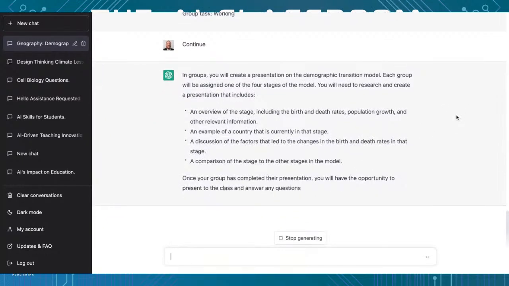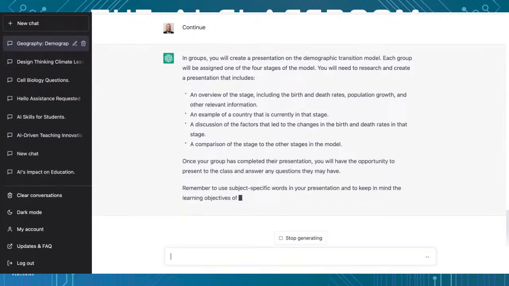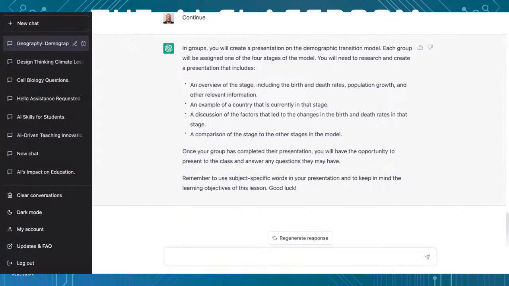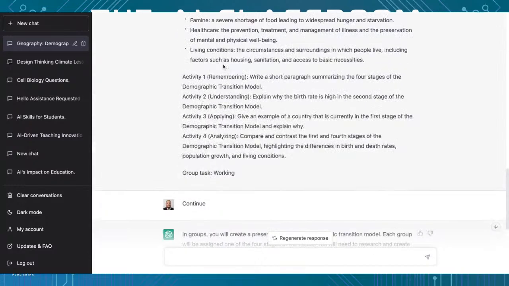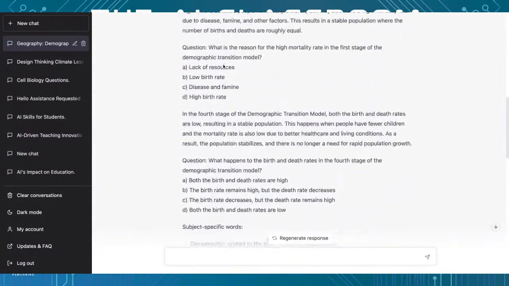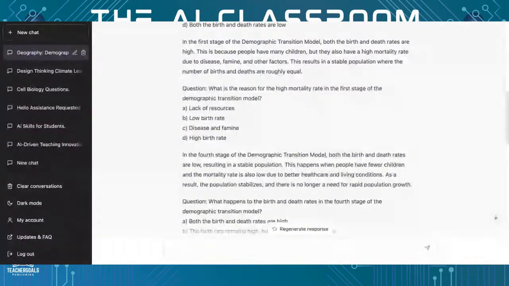This is something that is really going to, I think, normally, look at that. It's even said good luck at the end. So it's something that you can take. You're going to want to check over, but think of the time that's going to save you, okay? Think of the personal time that you can then spend with your friends and family on a weekend, on an evening.